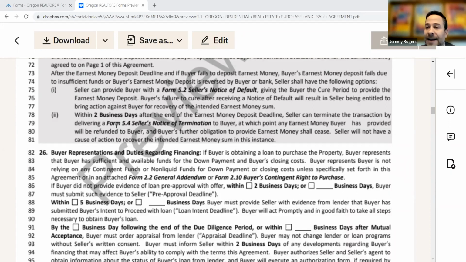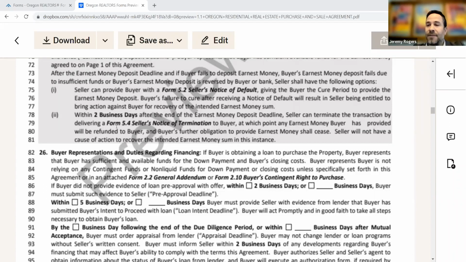And at that point, no more obligations are due from anybody. The seller can move on, and the buyer can move on, and the buyer does not owe the earnest money that they didn't deposit. And if they had deposited a portion of that earnest money, they will get it back.